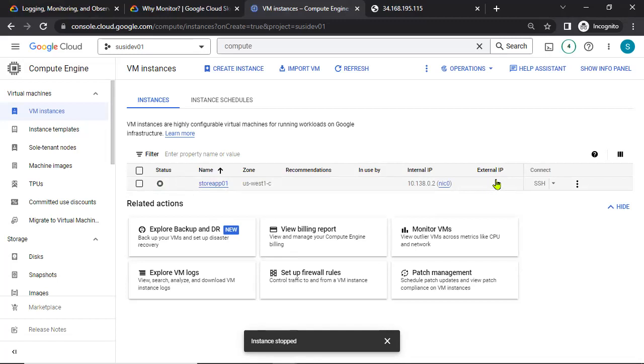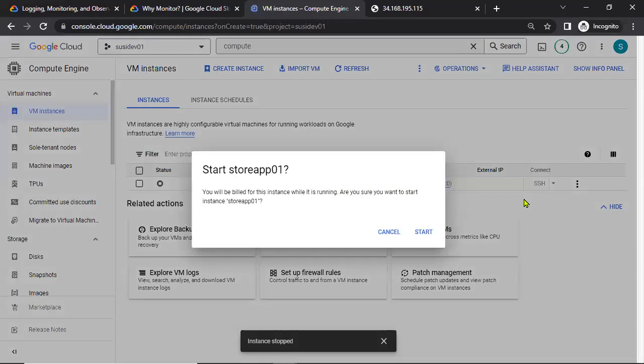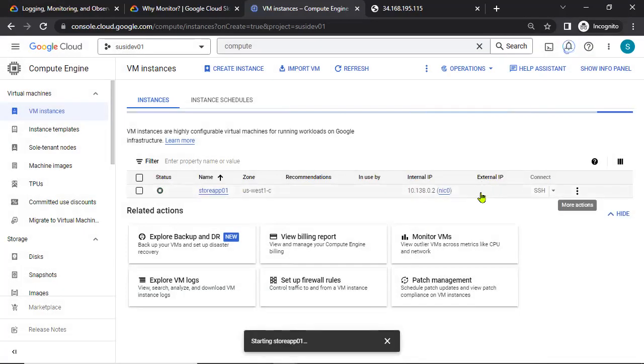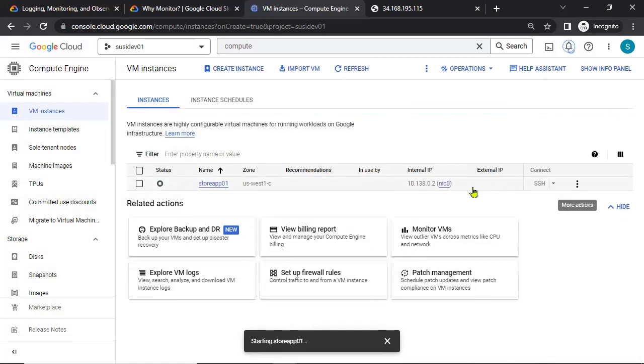Because it is down, you cannot SSH also. This is disabled. If you start the system again, start or resume, you will get an IP address again, but it will be a different IP address, not the same one.